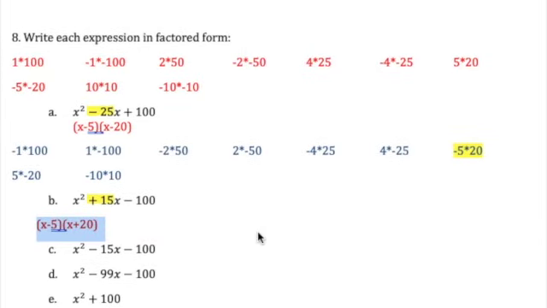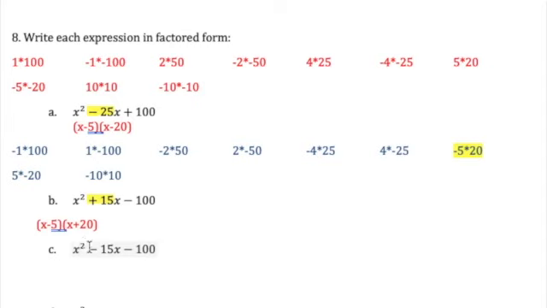So I could just leave you alone to try C and D, or we'll just walk through them. But you should be able to do a lot of these on your own. You could even just fast forward until we get to E and F, because E and F are sort of different.